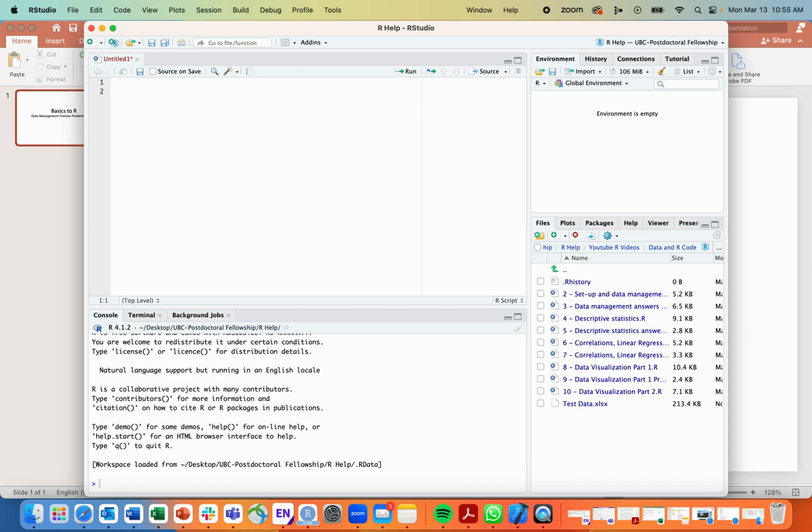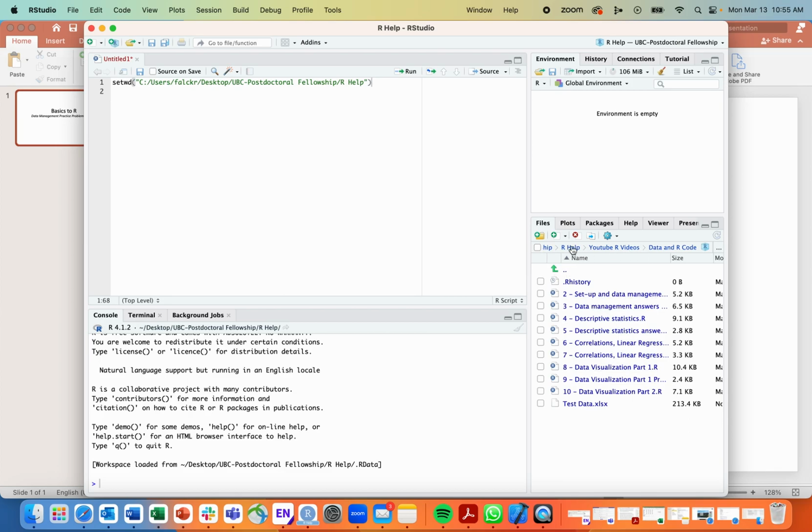So once you are able to get into RStudio and you have everything loaded up, let's go ahead and load our data first. As we went through last time, one way that we can do this is to set the working directory and then go into that working directory and set up where our data is located.